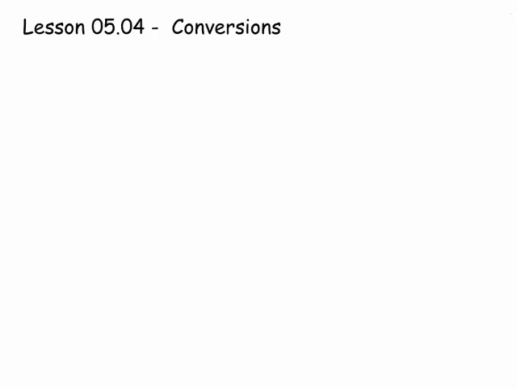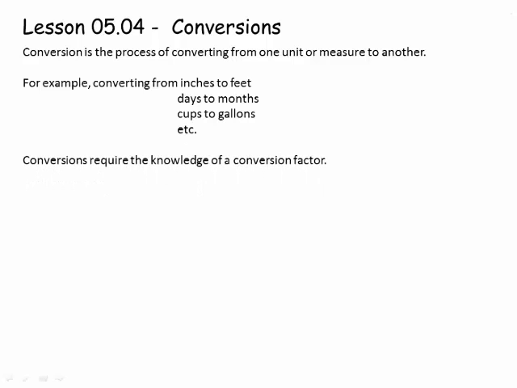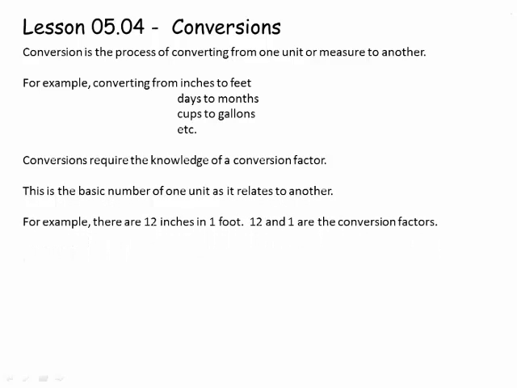Lesson 5.4 Conversions. Conversion is the process of converting from one unit of measure to another. For example, we can convert from inches to feet, days to months, cups to gallons, etc. Conversions require the knowledge of something called a conversion factor. This is the basic number of one unit as it relates to another. So for example, there are 12 inches in 1 foot.